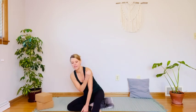So what I want you to do is take your fingertips to the other shoulder and play around. You can see here on me in this space right here. So I have quite a gap on this side.